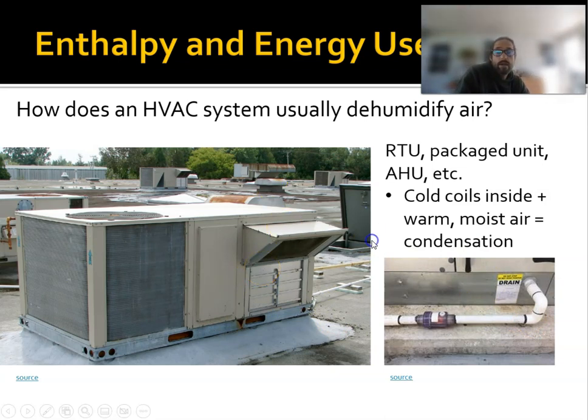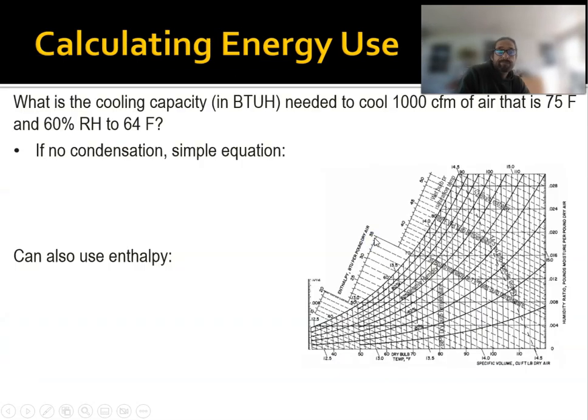Let's look at how that works on a psychrometric chart and how much energy it takes to actually do that. There's a way you can calculate how much energy it takes to cool air down. It's a pretty simple equation: 1.08 times the cubic feet per minute of whatever the airflow is, times the change in temperature. So if I want to cool 1,000 cubic feet per minute of air, say we have a fan that's taking 1,000 cubic feet per minute out of the building or out of the room, right?